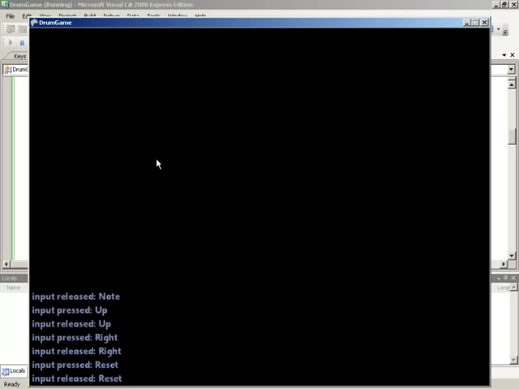We can hit the space bar and get an input of space. Or reset. Or, excuse me, reset. I know what you meant. So now all of our inputs are indeed coming from that XML file. So let's think, what's one more? The escape button. That should be back. And there we go. Now, the answer is probably no, but do we care that it's just telling us that we're just hitting a generic note even though we're hitting different notes? In this case, that's actually correct. That's exactly what it should be saying.